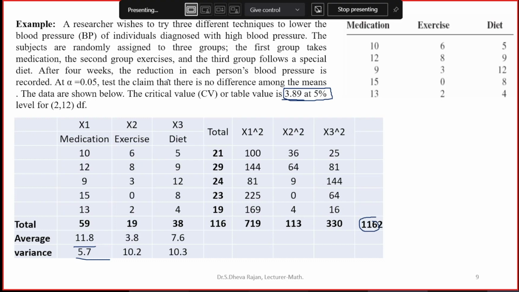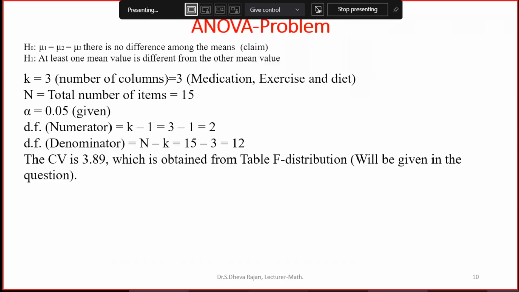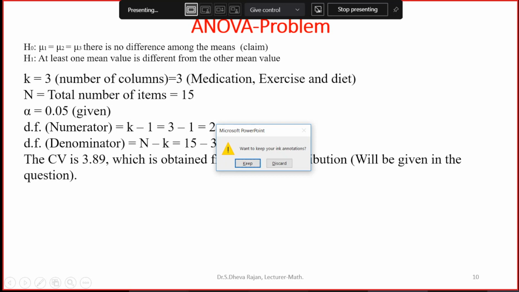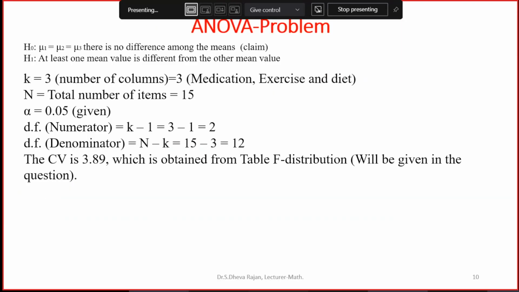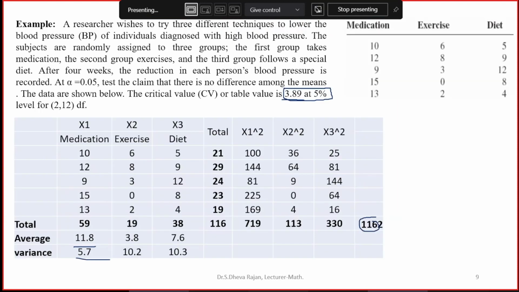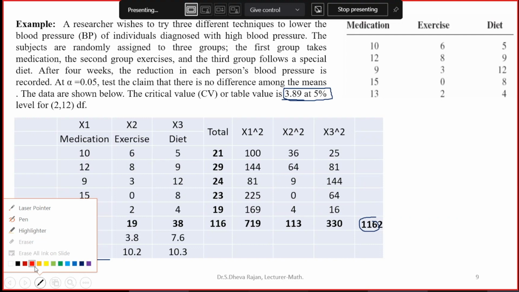Now we are going to execute this program. Okay. So here the medication, exercise, and the diet, 3 are given.